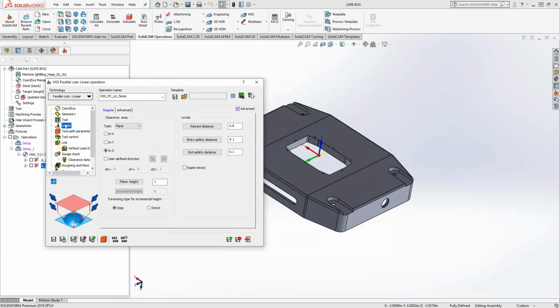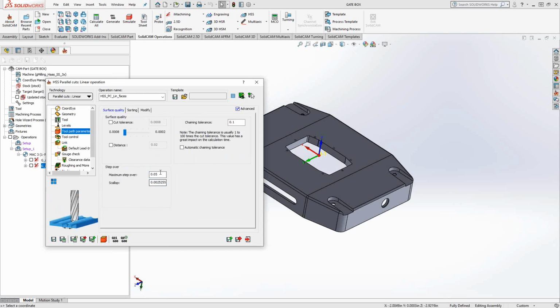Let's go to levels. Because this is a surface-based toolpath, mainly for finishing, I don't have an upper level or lower level that I have to travel across. I really just have a clearance area, somewhere to retract to or start from inside this toolpath. And you can define those by plane or a cylinder in this case. Cylinder would be centered around either one of these axes or around an axis that I make myself. Plane height is just going to be Z equals 1, and I have my retraction distance and entry and exit safety distances over here. So you have a lot of control over where this enters and exits the part, but there really is no upper level or lower level. We're going right down to the surface.